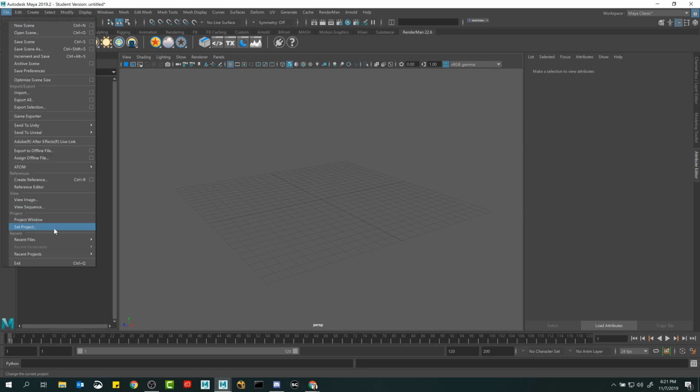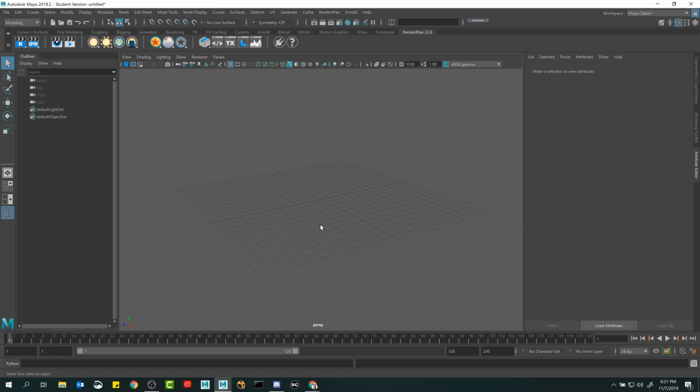And I know I was showing you the set project thing down here, but I was showing a lot of you in the critique a way faster way to do this. But we always want to set our project first before we ever open that Maya file. What I think most of you are going to start doing to speed up your workflow is using this button here, or better yet, what if we used hotkeys?